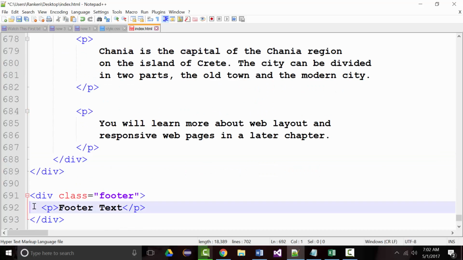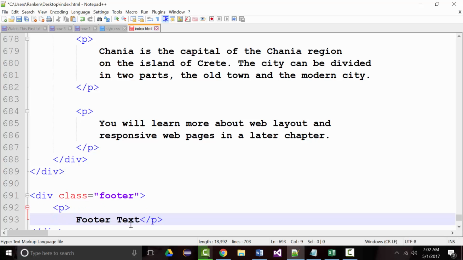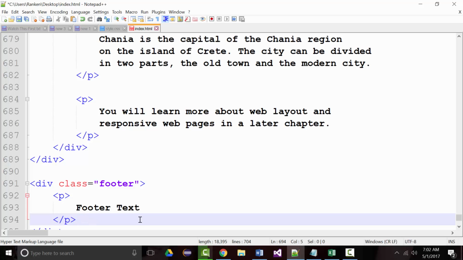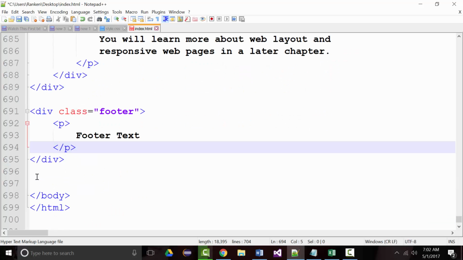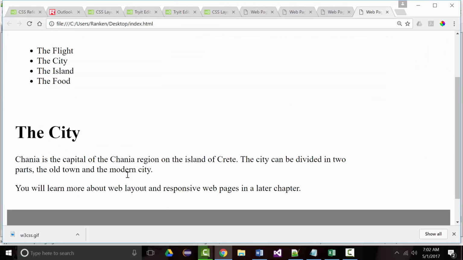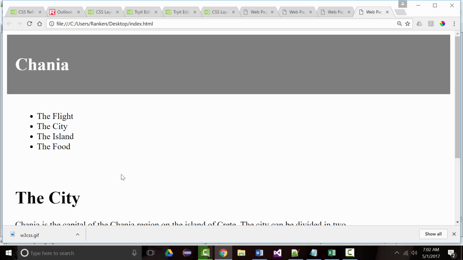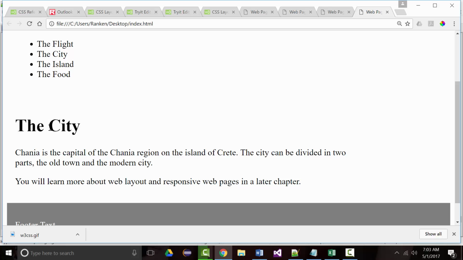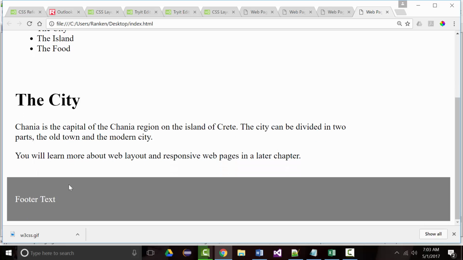All right, and there's our footer. Just being consistent with my own look and feel here. All right, so now let's save that and see what we've just built. There we go. So we've set up, using floats, a header area, some kind of a content area, and a footer area.